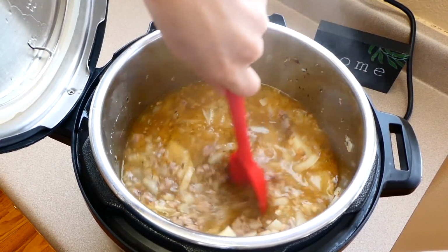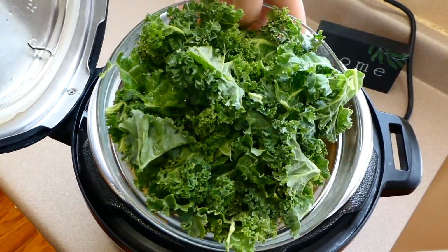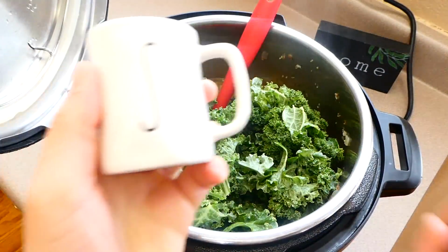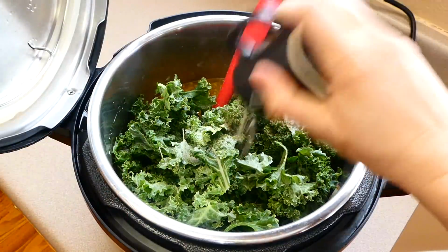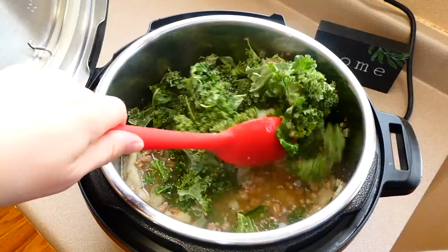Now that our soup is cooked, I gave this a stir, and now I'm going to add in 1 bunch of fresh kale. I did chop this kale up into smaller pieces just so it would be easier to eat. I'm going to season this with salt and pepper, and I'm going to let this kale wilt down for about 2 minutes. I did stir it frequently.